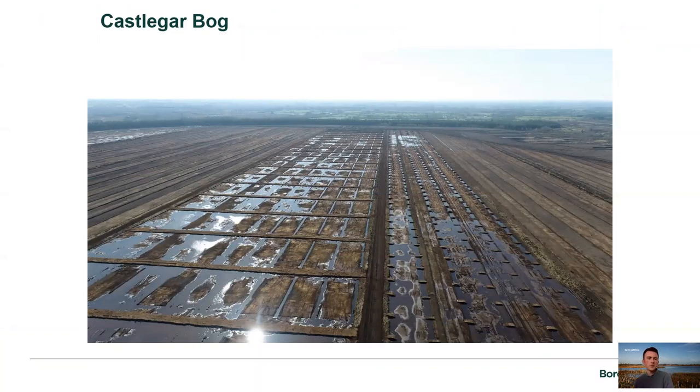Some of the most recent work has been done at, for example, Castle Gar bog. You can see the extensive area of bare peat and the berms put right through the peatland to prevent water flow off the bog. This is working quite well — you can see the amount of water retained on the peat surface, with extensive peat dams within the drainage network holding back water really well and creating very wet conditions on the bog.